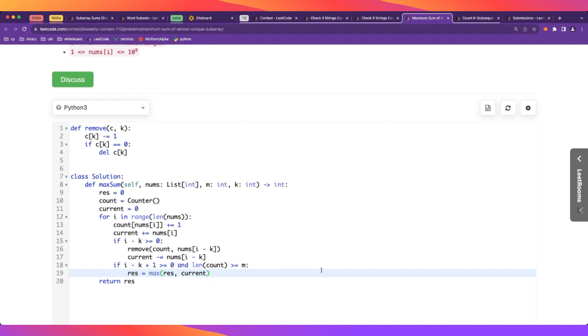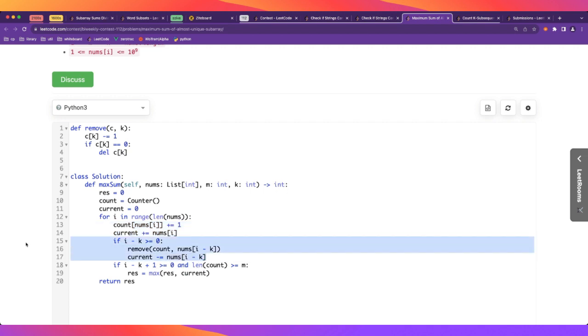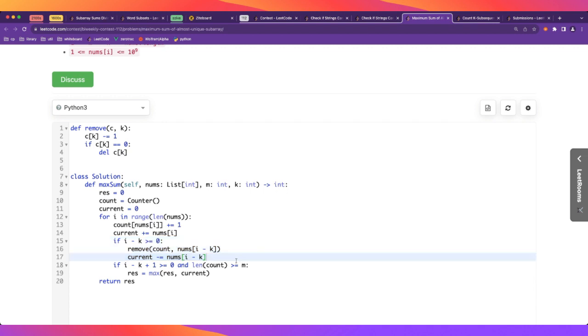That's more complicated. These problems always have this structure where you add one element to the right, then you conditionally remove the element to the left, if there is one. And then if you have a complete window, you have a candidate and you do something, you update a maximum or so on. There are many variants.